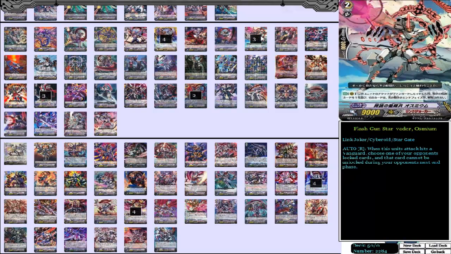And then we have 3 Flashgun Star-vader, a Seminian. When this unit attacks a Vanguard, choose one of your opponent's locked cards, and that card cannot be unlocked during your opponent's next end phase. So he's one of the Omega lockers that I was talking about.